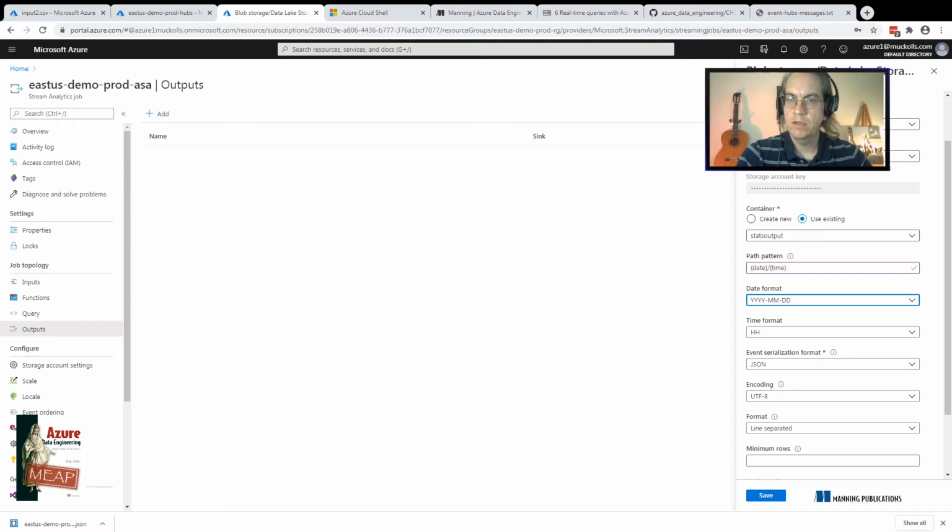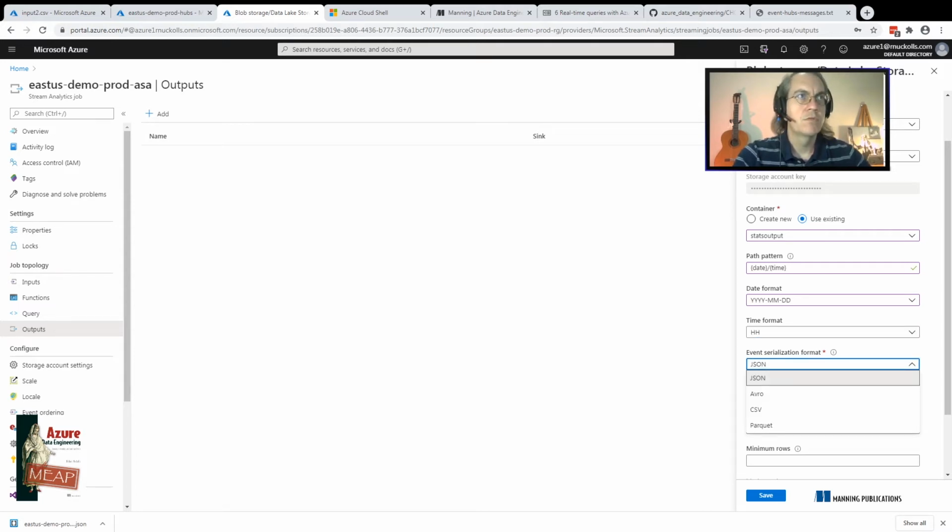The date format here feeds into the date wildcard in the path pattern. And because we've added a slash, we've got a folder now with this format of numbers and dashes for the top level folder. And because this is the lowest level, the time wildcard is feeding our file name. We only have one option for time format, which is long hours, so we're going to use that.